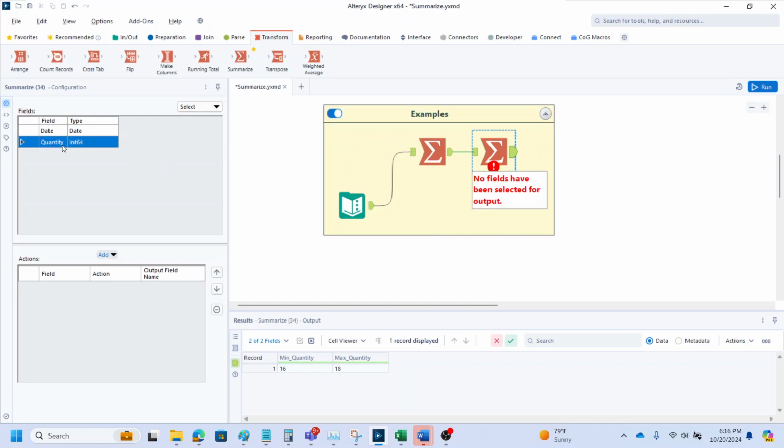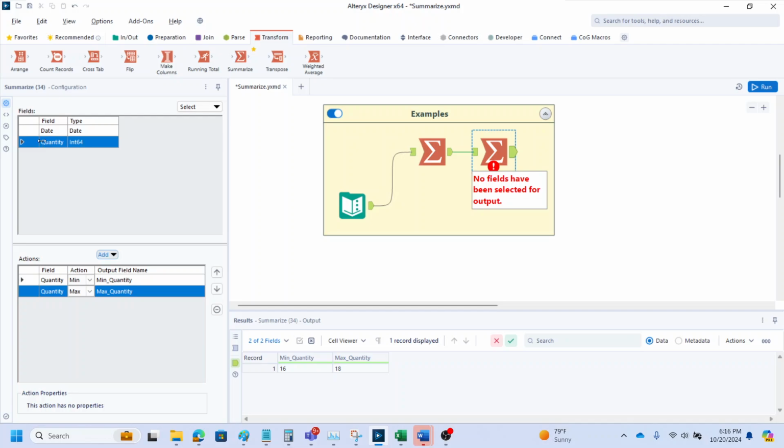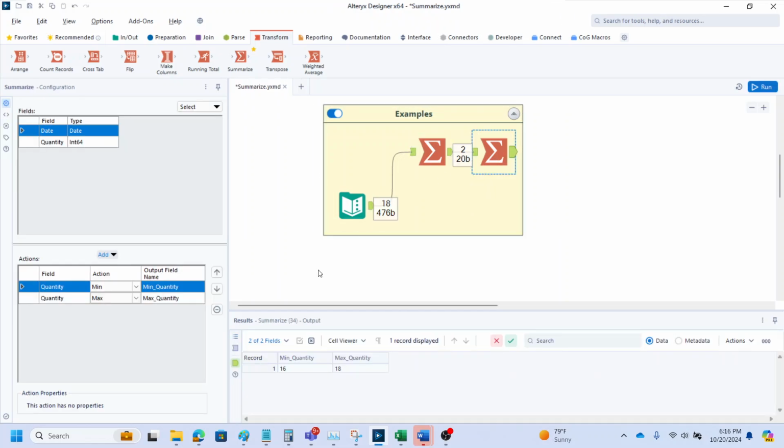One of the ways we can do that is we can take a look at the quantity field specifically, and we'll take the minimum and maximum. And again, remember this quantity is now by date. And so we'll see what the minimum quantity for any party was, as well as the most kebabs served at a party. So if we run this, we can now see our output. We have two fields. So the fewest we've served is 16 and the most we've served is 18.